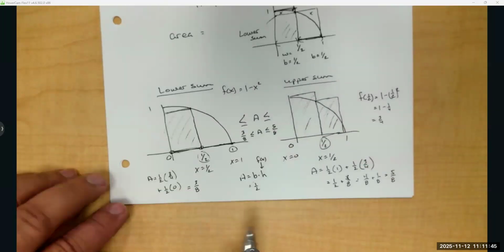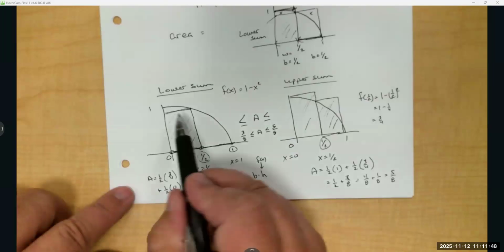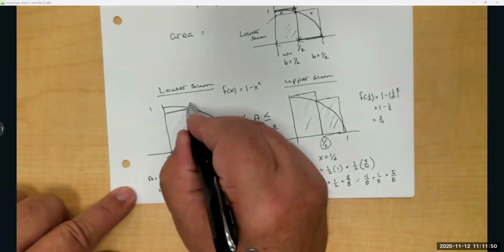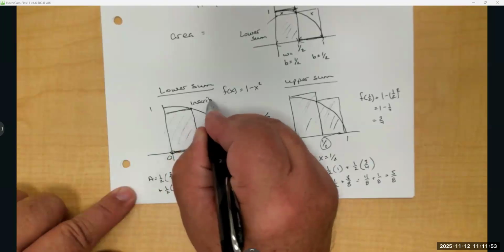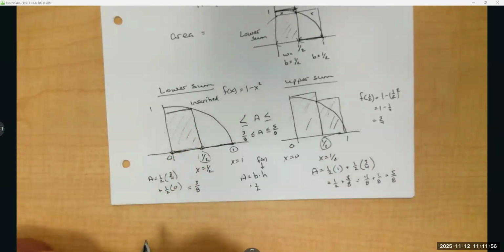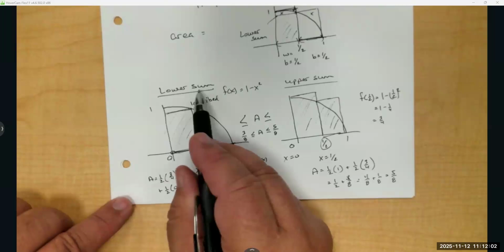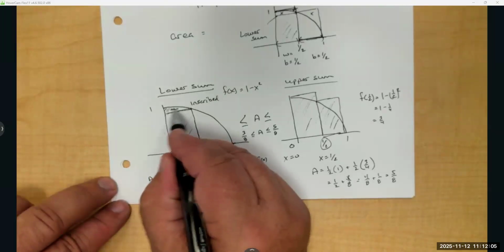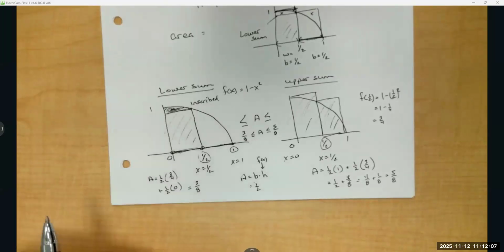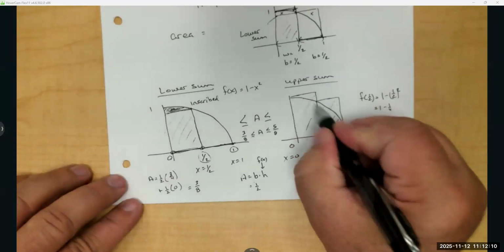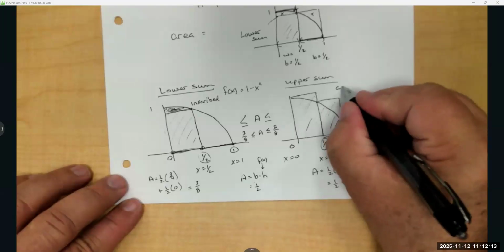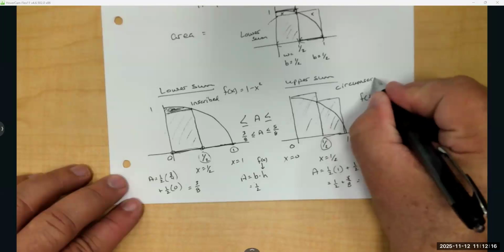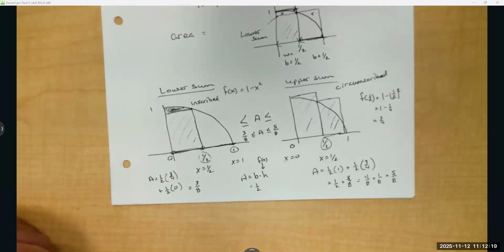So lower sum, upper sum. There's another name we use. Since this is written inside, we call this inscribed. The inscribed will give us the lower sum. Why? Because we're missing this whole area up top here. We don't have enough. The outer one, if it's on the outside, is called circumscribed. Circum simply means we circumnavigate the earth, you're going around the earth. And that's what this is. We're going outside, around the function itself.